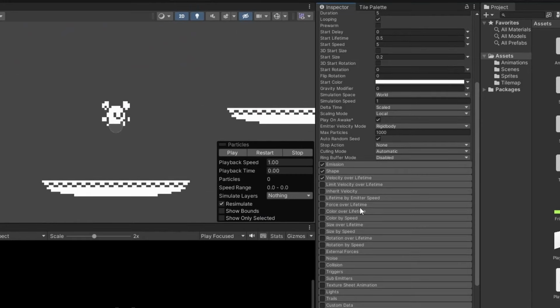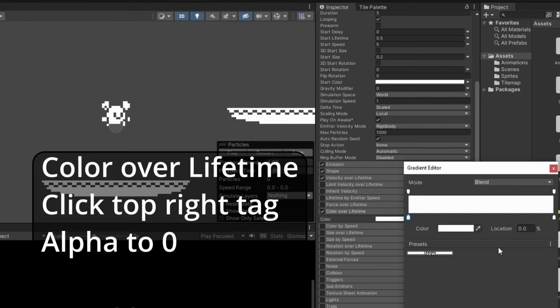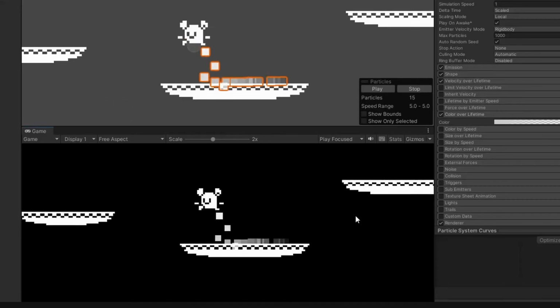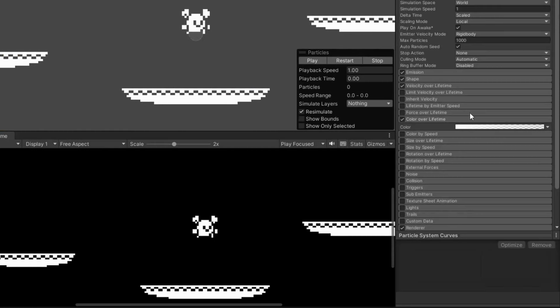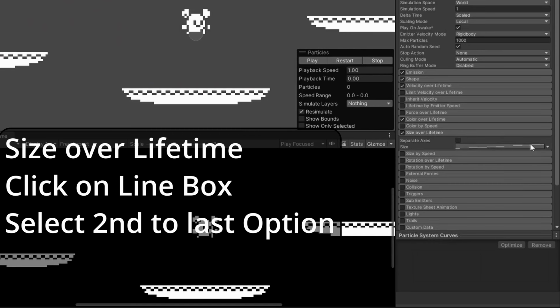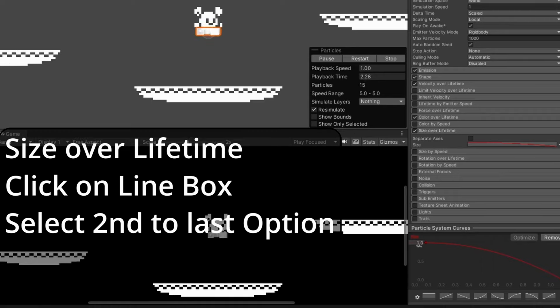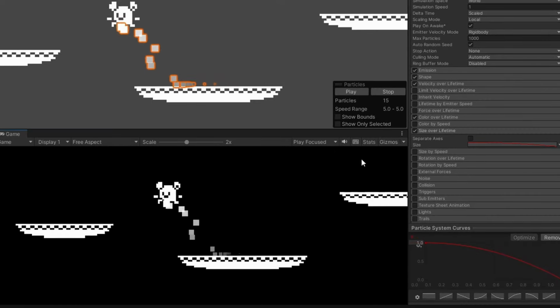So now we have kind of a bunchy up snake tail rather than a straight line, since we're emitting more particles. Next, I'm going to add a color over lifetime, so tick that on. Then if we click on this white box, click on the top right hand toggle, and I'm going to set the alpha to 0. So it's going to fade from white to transparent like this. And on the same kind of idea, I'm going to do size over lifetime. Tick this on. And in this size drop down, if you click on it, you get given these default options. I'm going to select the second to last one. So it goes from its full size down to nothing. So if we press play, you can see now we get a nice fade away of smoke.